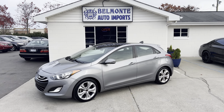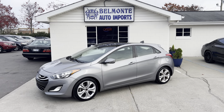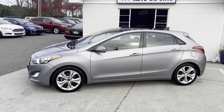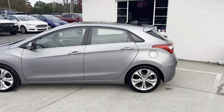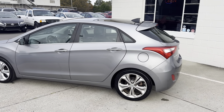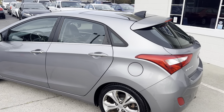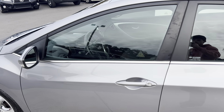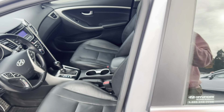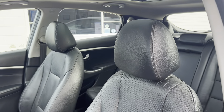Hello, all you wonderful people — hope you guys are all having a fantastic day. Today I'm here at Belmonte Auto to show you guys this new vehicle we got in right here. This is a 2013 Hyundai Elantra GT hatchback with automatic transmission, a 1.8 liter inline four, and really low miles. This thing is really nice, so we're going to go ahead and jump on in and see what we got going on in here.